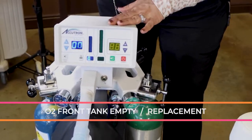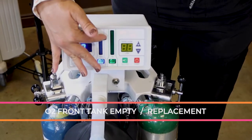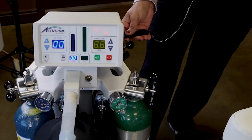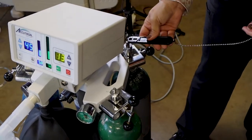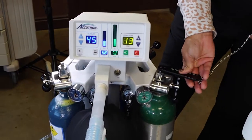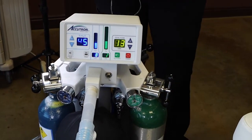So this is what it's going to look like. This is the alarm that will go off — it's flashing green and says O2 failure. We're going to take our key, open the back tank. That easy. Once you get the back one open you can just shut the front one. We're in business.